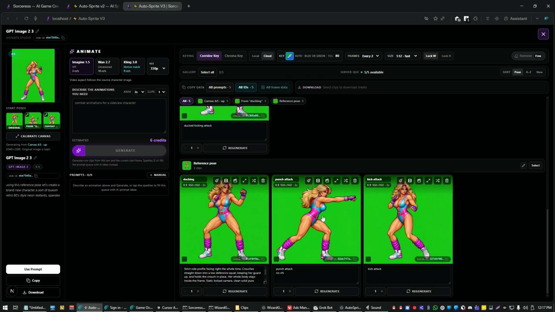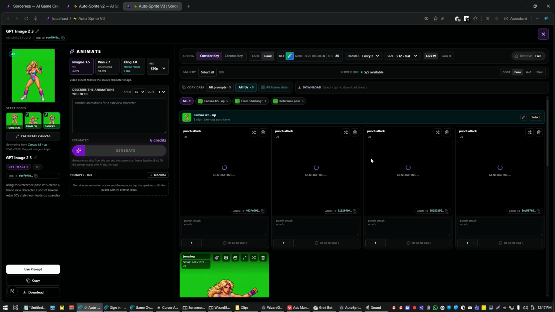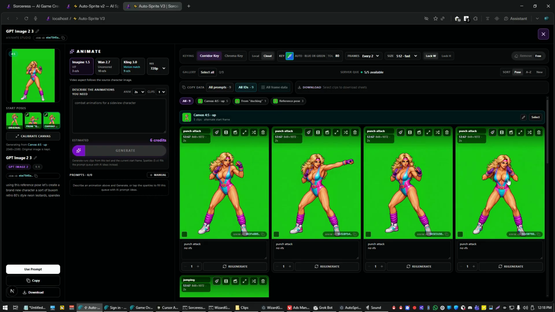Additionally, not all animations come out exactly how you want them to, so you can actually really quickly select multiple animations to regenerate a batch of animations and then choose your favorite. It's very cheap to generate animations, and I actually recommend a nice short 2-second clip. So each one of these maybe costs 5 or 6 cents per animation. Very cheap, so you can generate a whole bunch for certainly under $1. You can probably create an entire character set. And so it's easy to come up with variations and choose your favorite.